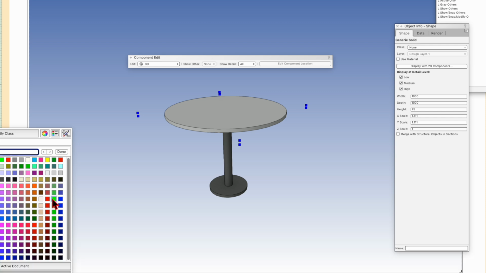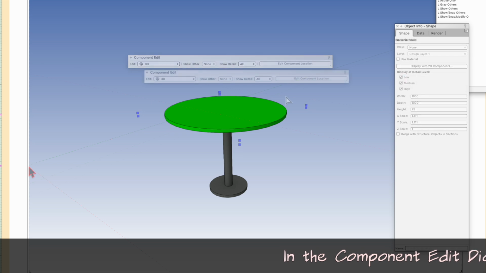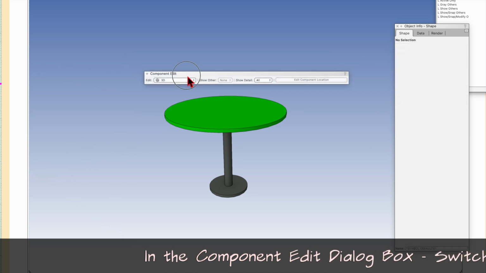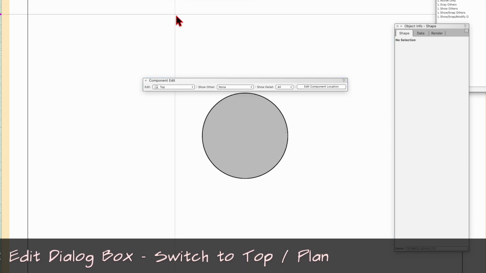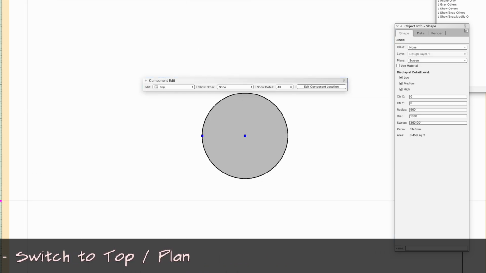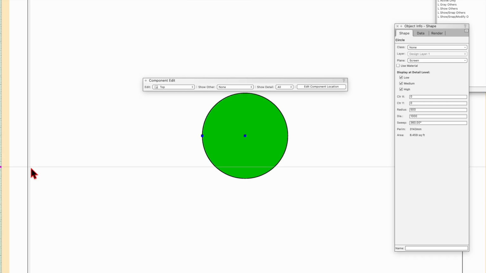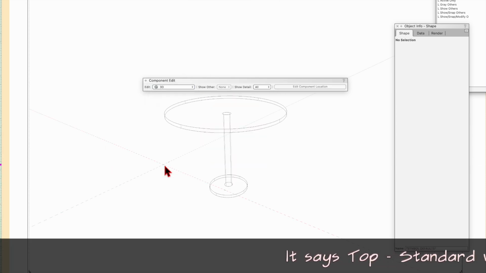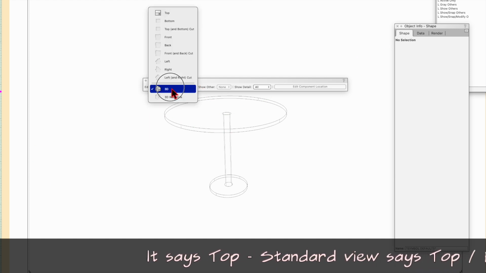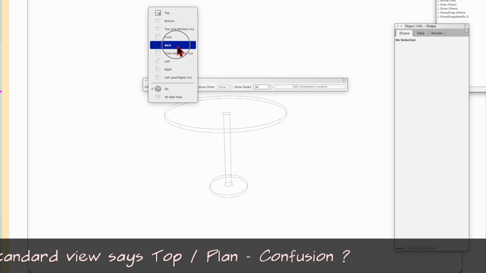If we start with the 3D portion, you can easily use the Component Edit dialog box to switch to top plan. Now it just says top, so that's confusing. I tend to ignore it. It's a screen plane item, now called top plan component, and you can switch back and forth.